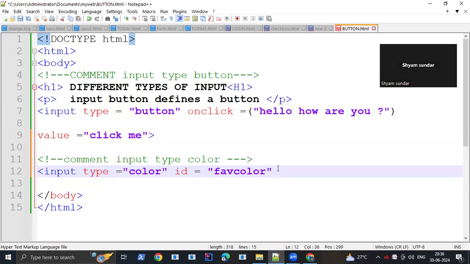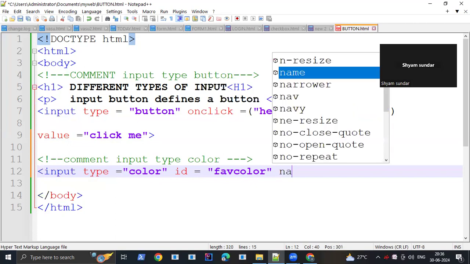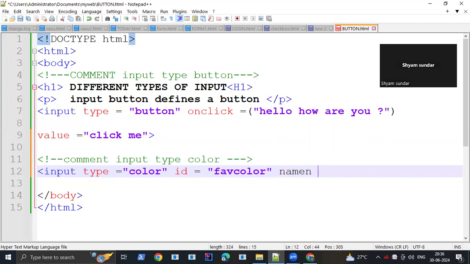Then after that, name is equal to whatever you give, anything, light color, whatever. So now you close this element.